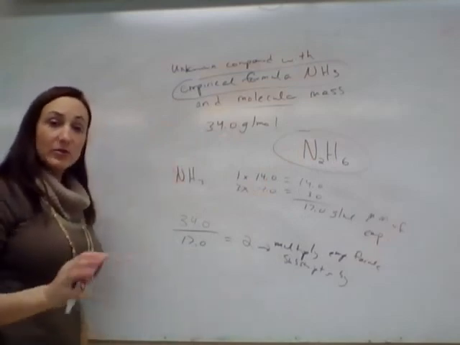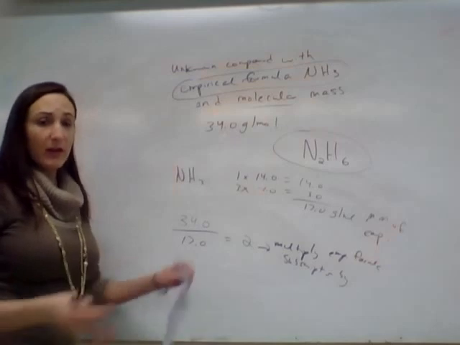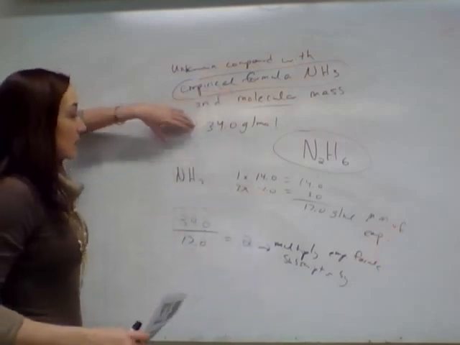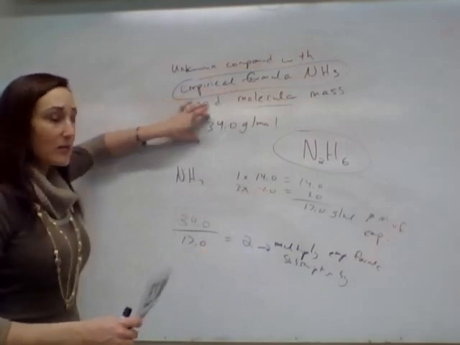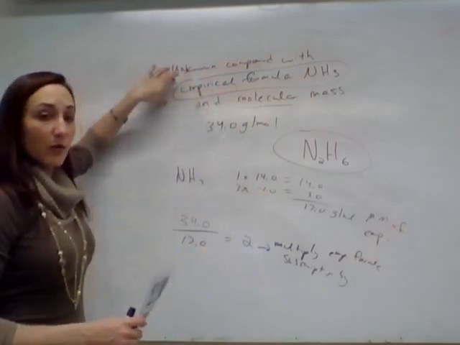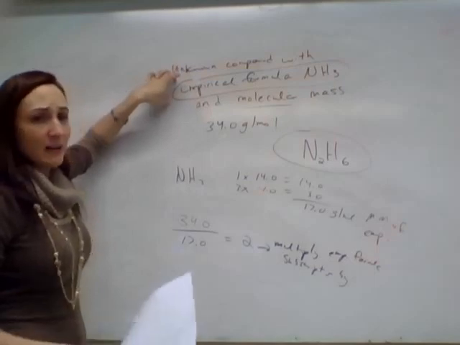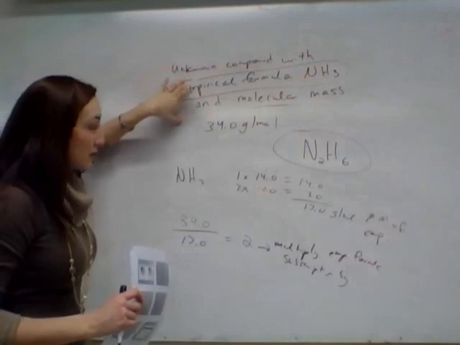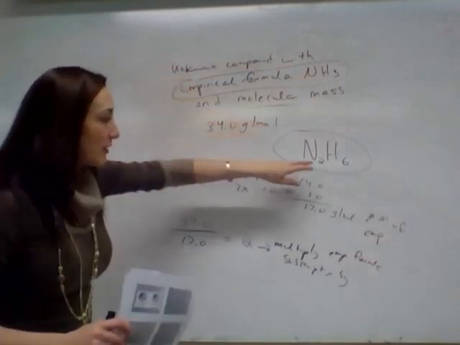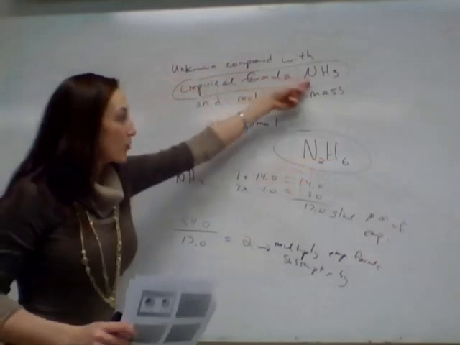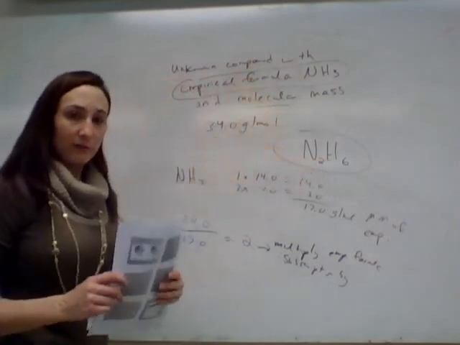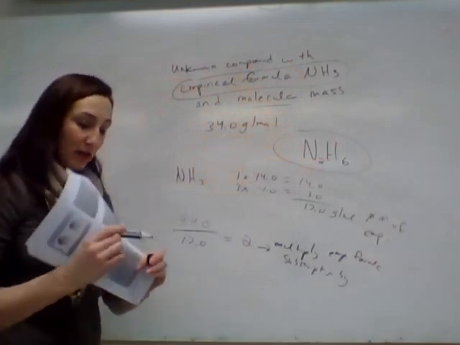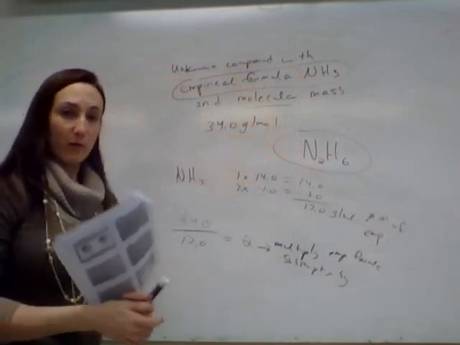Okay, so we should be able to, given a molecular formula, reduce it down to find an empirical formula. So that's understanding the definition of what an empirical formula is in reference to a molecular formula. We should also be able to, given experimental data, so this has to be given to us, I'll be giving you the empirical formula, which again is found technically by the same technique that we were doing on the front side of worksheet B. And then from those 2 pieces of information, you are figuring out what the multiplier is by the subscripts to get from the empirical formula back to the molecular formula. So you're going to finish out the rest of the problems on worksheet B regarding finding molecular formulas, and then we will go over them when we get into class.